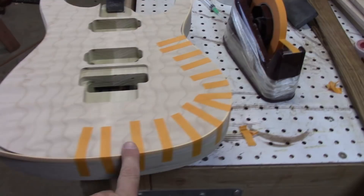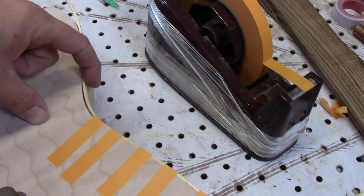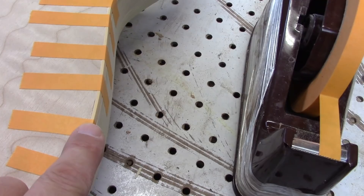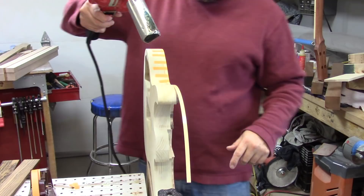On this particular body, this is about as far as I can get before I need to start actually manipulating the binding with heat. There's a gap here, and we could probably tug that in with just tape, but I'm going to go ahead and heat it and just get it to relax a little bit through there so I'm not having to force it to adhere. The acetone will help a little bit, but I'm going to give it a leg up. There are a couple areas with gaps that will actually press in once we start gluing everything down. I'm just going to heat the binding up in this area to relax it enough so I can press it in and it'll stay.